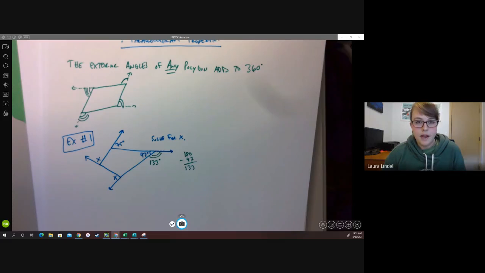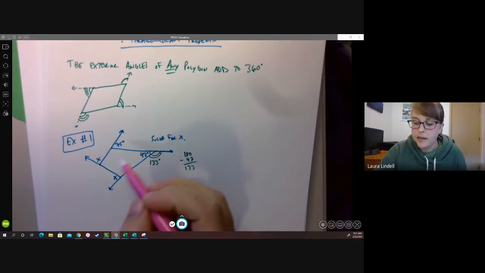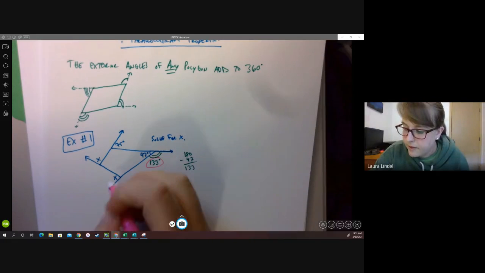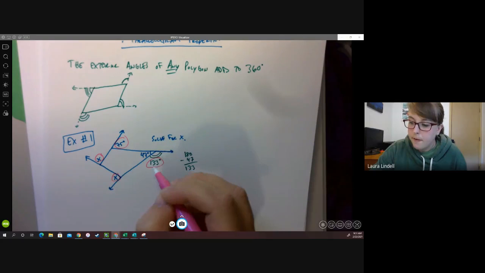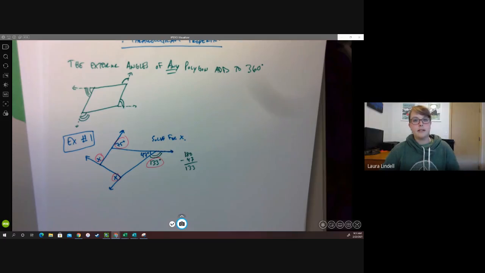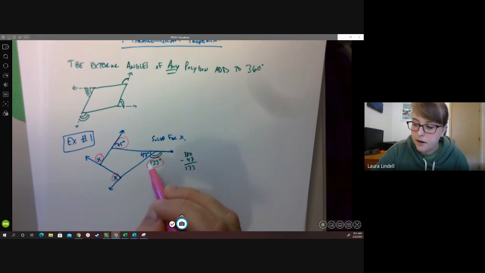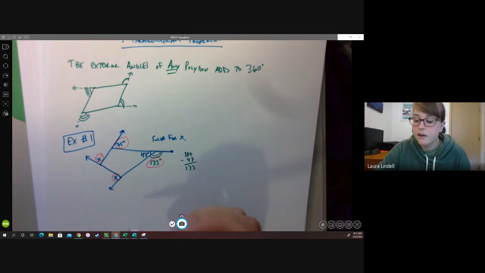Okay, so now we're ready to add up to 360. Now I can take all my exterior angles, and sometimes it helps if you're doing this on pen and paper to circle the things that you're adding, because it can get a little bit messy. So I'm going to add this, this, this, and this. Since it's a four-sided shape, there should be four exterior angles that you're adding together. That's another check you can do to make sure that you've got enough things added together, or that you don't have too many: figure out how many sides there are, and that's the number of things you should be adding together.